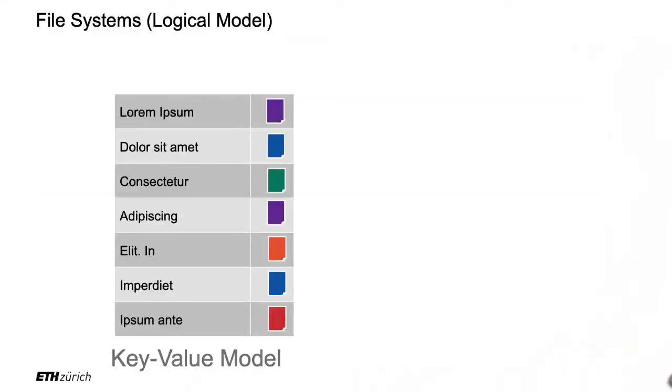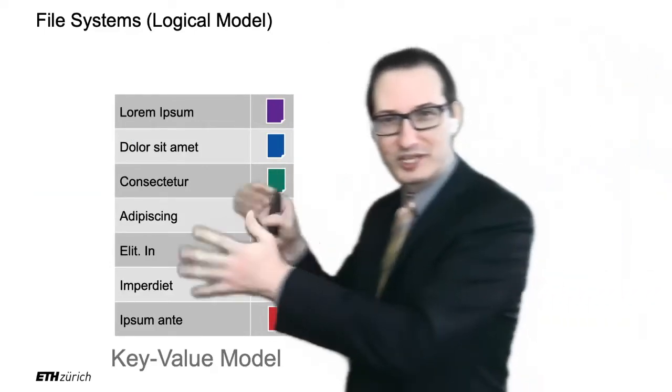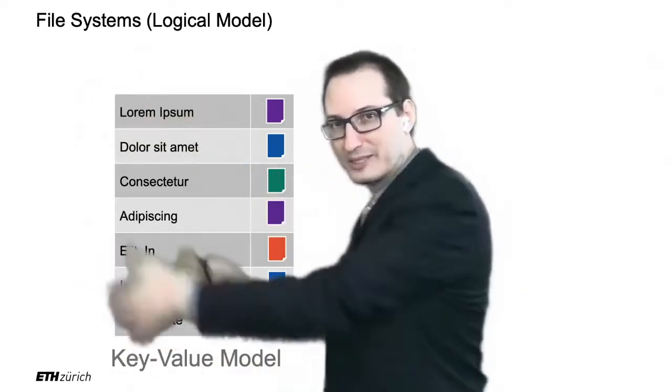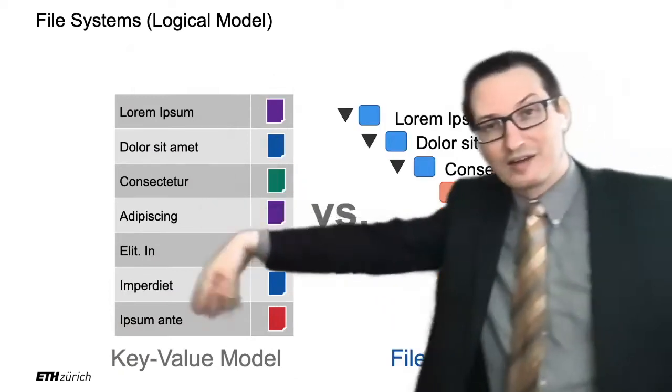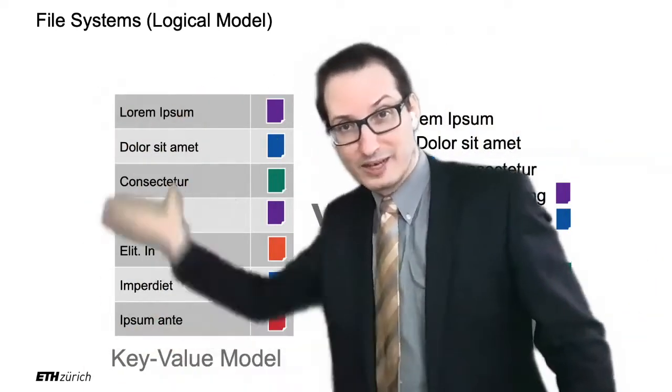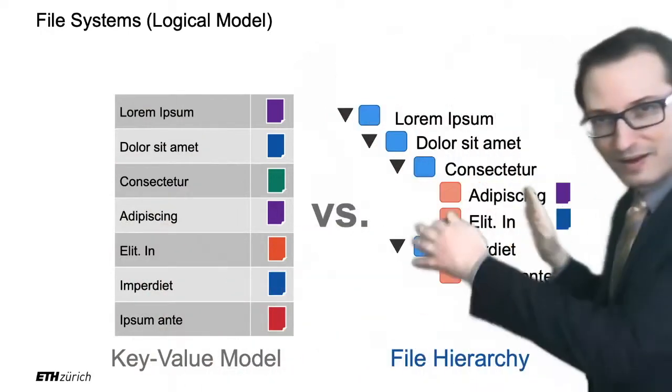So how is it logically in HDFS? Well, I already told you a bit. I told you that in object storage, what we saw previously, there's this key value model where you have the bucket ID and object ID, and then you have the object there. But in HDFS, we no longer have this flat key value model. It's all flat there. It's really a table with 2 columns.